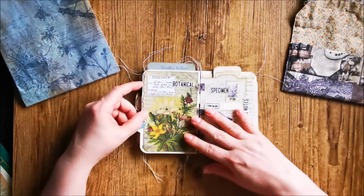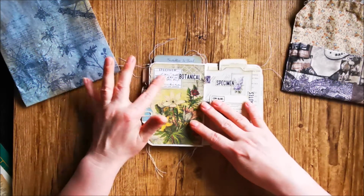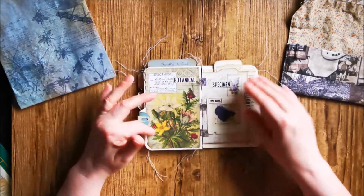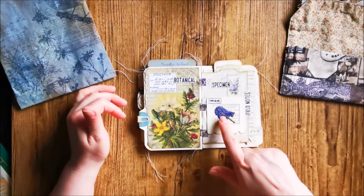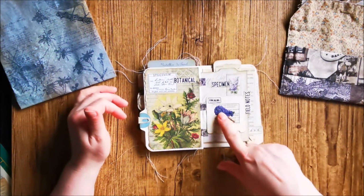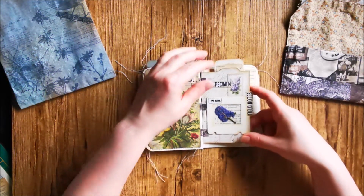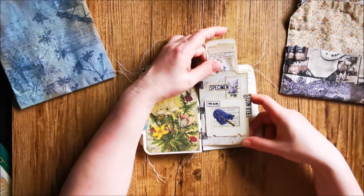And on the back, there's again, this is from the stamps, a specimen from Tim Holtz. I love these. It's nice. Botanical. Oh, cute. Did you do this in the microwave? Yeah. Angela has a tutorial on how to dry flowers in the microwave. Wow. Field notes. And this is the pocket. Yeah, we did this pocket together.